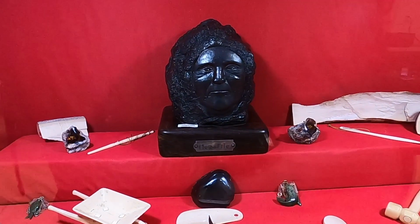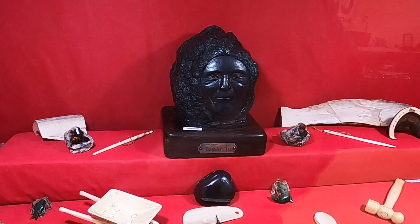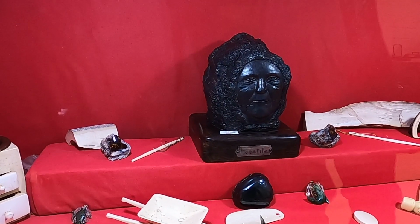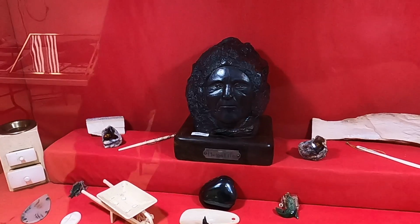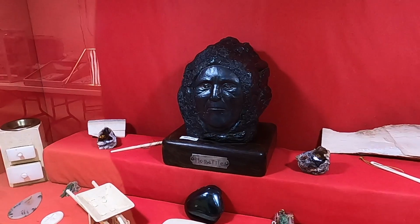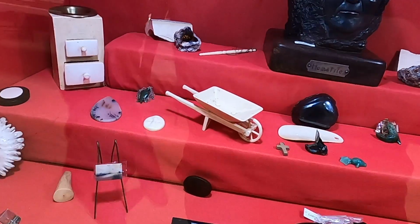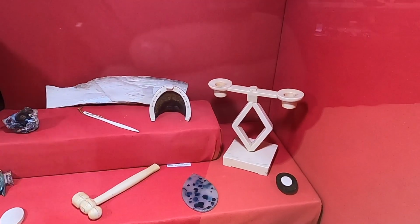Look at that. I do hear that there is some hematite coming from the Alaska area, and that definitely looks like an Inuit native. Yeah. Is that what it is? I think so, but it does say it's made out of hematite. It's a stunning sculpture. Hopefully this camera will be able to zoom in a little bit so we can see it better. But I do remember this person using mammoth ivory to make things like this wheelbarrow or that hammer or those set of scales and that horseshoe back there.